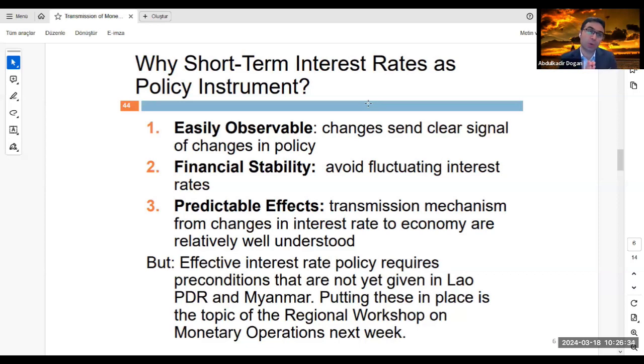You know that the central bank policy rate is the 1 week repo rate. Okay, the 1 week repo rate is the central bank policy rate. This is the central bank interest rate, just 1 week maturity. If we are speaking about the 2 year, 10 year, or 30 year interest rate, these are the longer term interest rates. And the most important thing you should keep in mind is that the central bank only has control over the short term interest rate. The central bank can only determine and have an effect and control on the short term interest rate. But while changing the short-term interest rate and expectations, they can also affect the longer interest rate as well. This difference is really important.